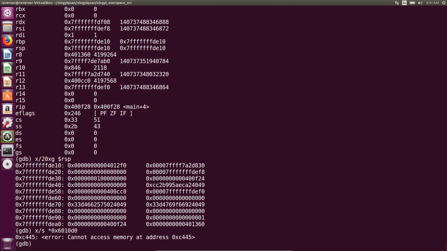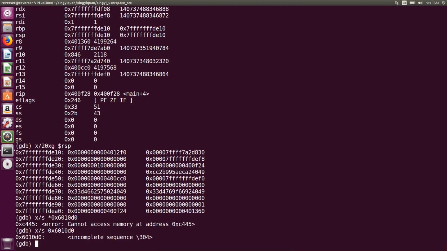And it says, wait, I can't access that memory location. Which is not terribly surprising since I just randomly picked something. And it tells me, hey, that's an incomplete sequence.